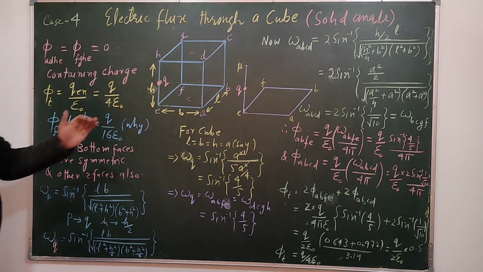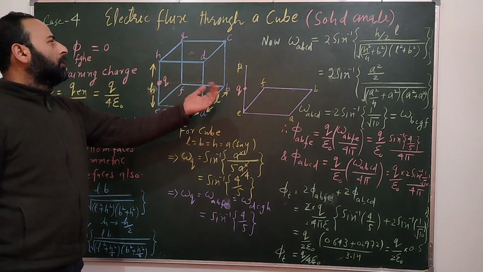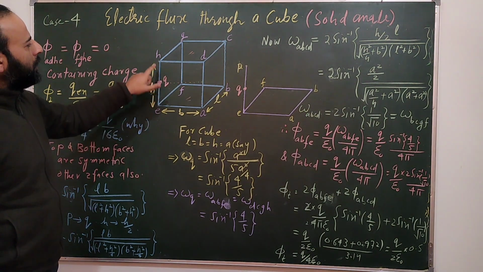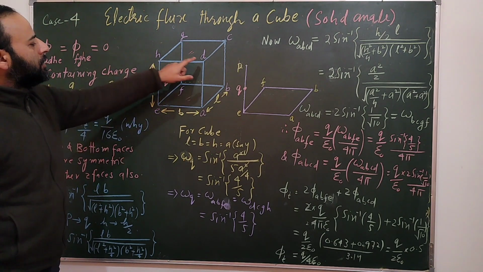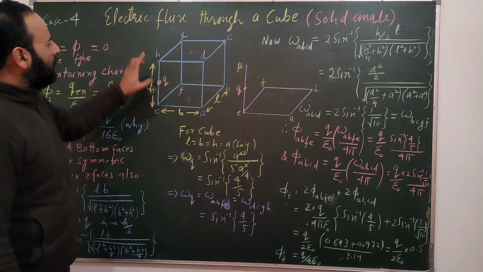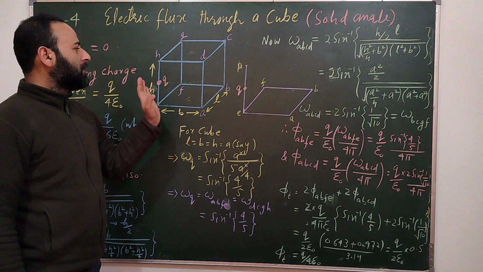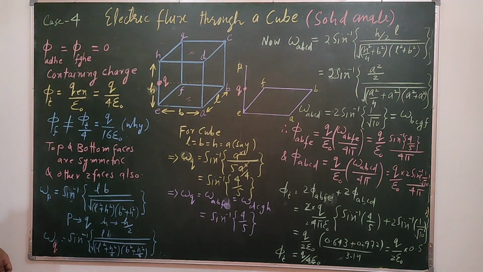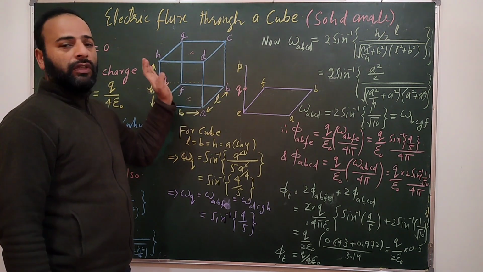Now first of all, let's use the usual method that we do, that is flux through the cube. First of all, we'll see the charge is contained by two faces. One is this DAEH, and then it is GFEH. So these two faces contain the charge. So flux through these two faces will be zero because the field lines will be parallel to the plane of the two faces. Now there remain only four faces, so all the flux will go through these four faces.